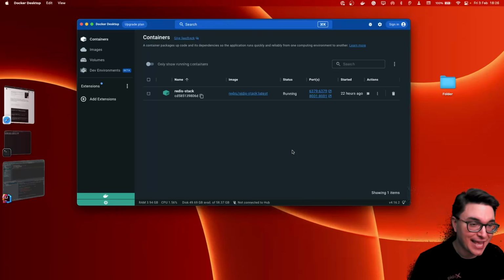As you can see, I already have my instance of the Redis server running locally in a Docker container. If you still don't have a Redis instance where you can play, don't forget to watch my video where I show you how we can spin up quickly and easily a Docker container with the Redis stack within it. But without further ado, let's continue.